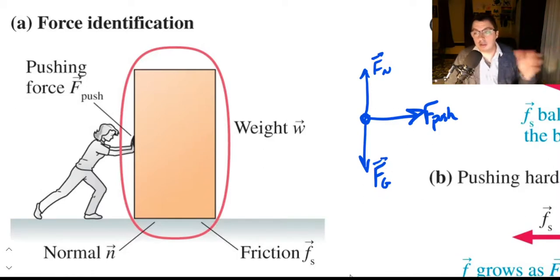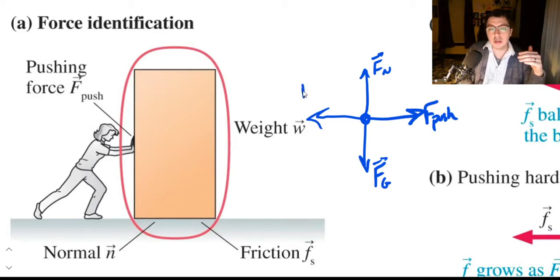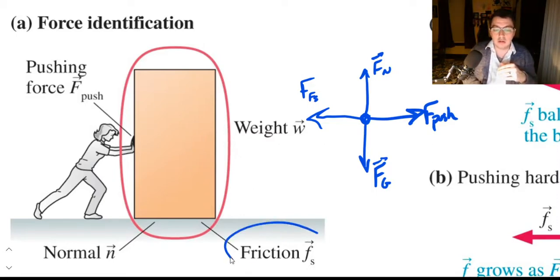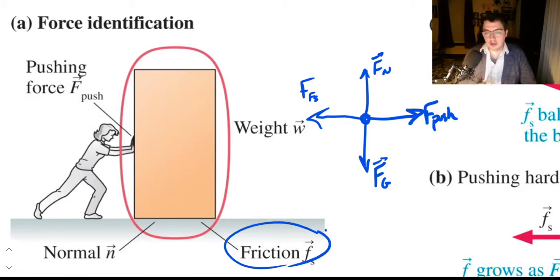But obviously, if they're pushing to the right and the box is not moving, we can think about Newton's second law and say, if the box is not moving, the acceleration must be 0, and therefore the net force must be 0. So there has to be this force working against their push in the case of the box staying still, being static. We call that a static friction force, F_s, a force of friction static. That's how I've written that.